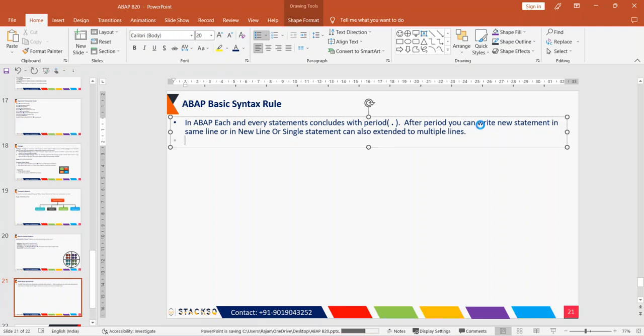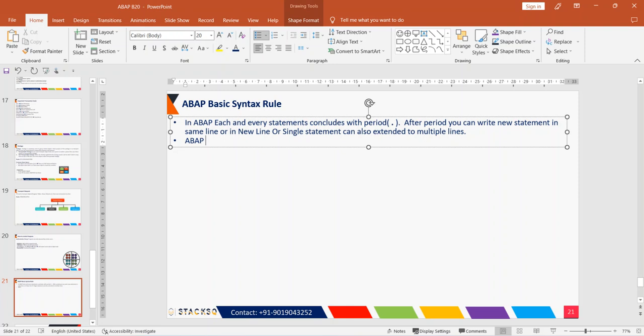Now the next one is the happiest statement I can say: ABAP is not case sensitive. Most of you may not learn a programming language because you fear case sensitivity, where to write uppercase and where to write lowercase, and you get so confused that you stop learning programming itself. But that's not the case in ABAP. It's a very simple programming language, you don't have to worry too much.